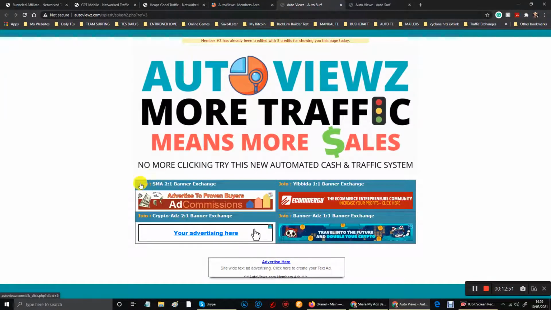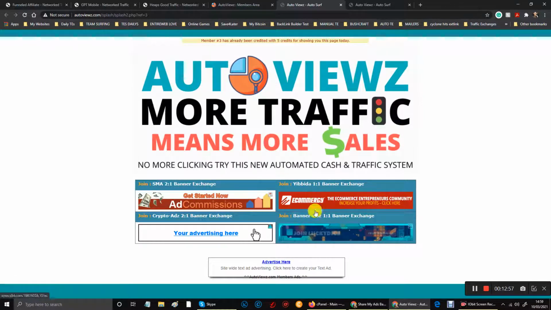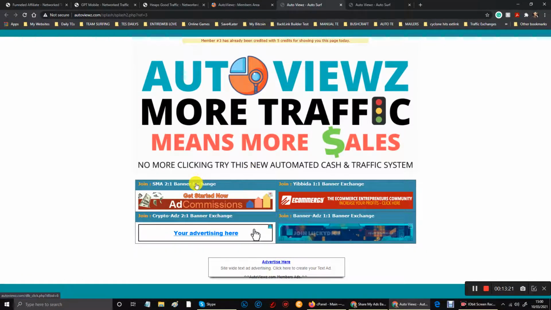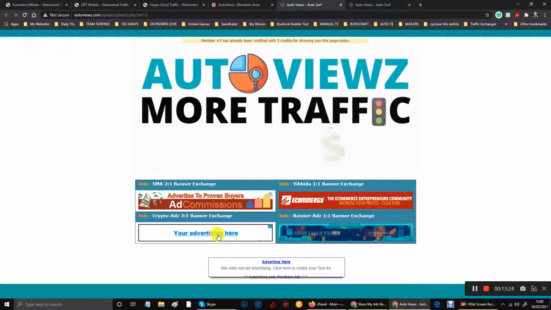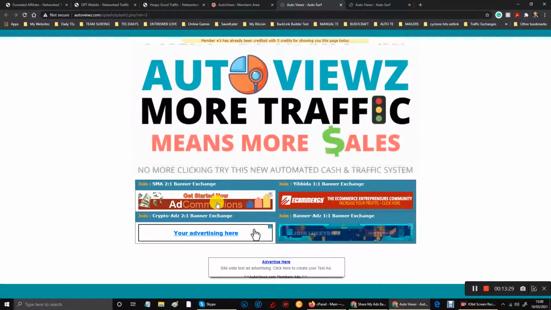This one is set up using the downline builder. So if you actually took part in the downline builder, your downline builder link and referral link for each of these 4 websites is embedded in there. However, it's not in the ad. I'll be completely transparent. These ads here are set up with my link, but these join links here are set up with yours. So if people click this to join the website, which they're going to, they're not going to click on the banner exchange's actual banner if they want to join the site. Otherwise, they'd just be clicking on the ad anyway.